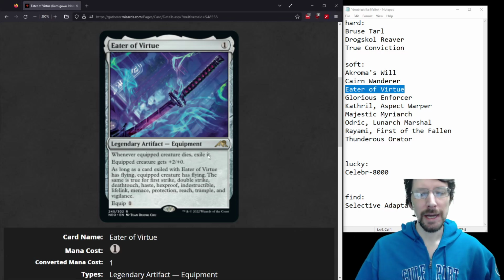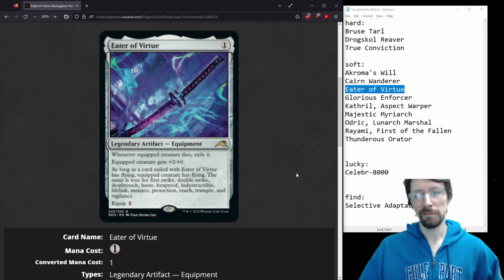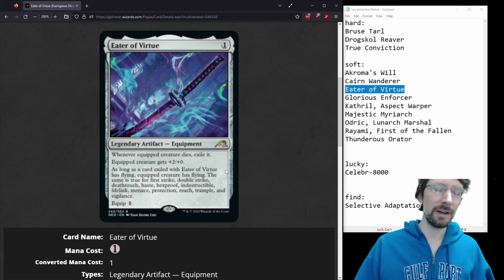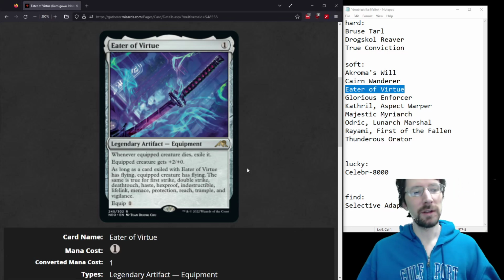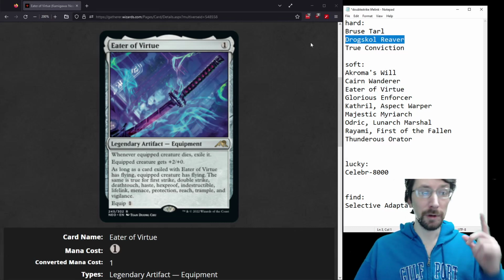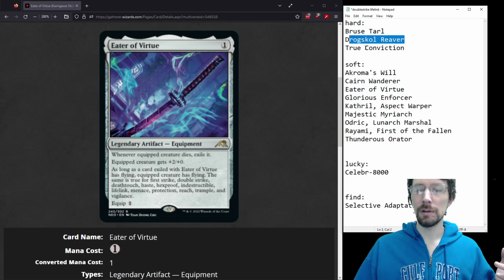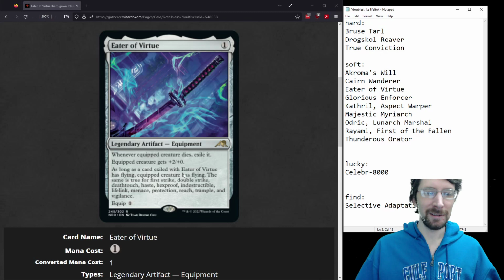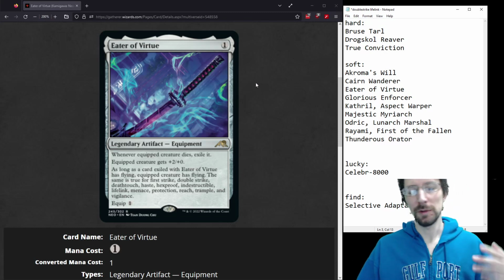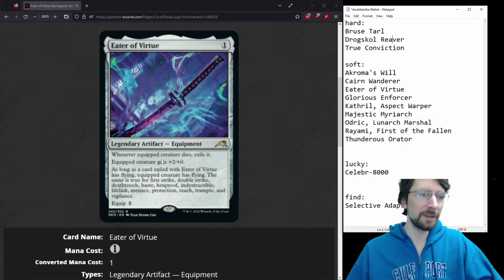But when the creature dies, you exile that creature. And now this equipment starts giving everything those keywords, any of these special keywords from things that are exiled. So you do have to exile something with Doublestrike. You have to have something die that had Doublestrike. You have to have something die that had Lifelink. But if you're playing Drogskol Reaver, for example, and you put Eater of Virtue on it, and then they kill the Drogskol, well, now you've got a flying Lifelink Doublestrike equipment. You know, there's stuff like that. But the more realistic case is that this isn't going to work.